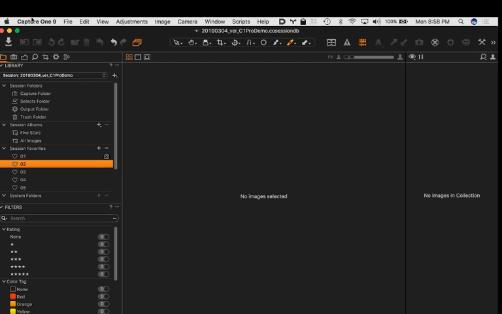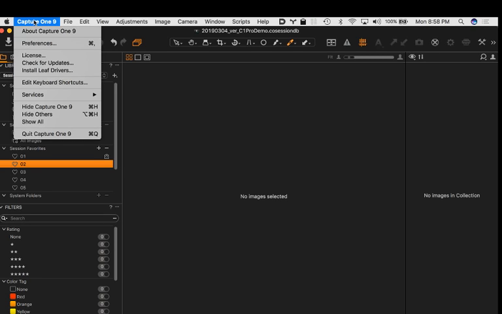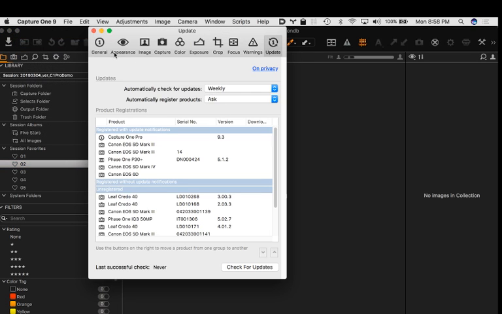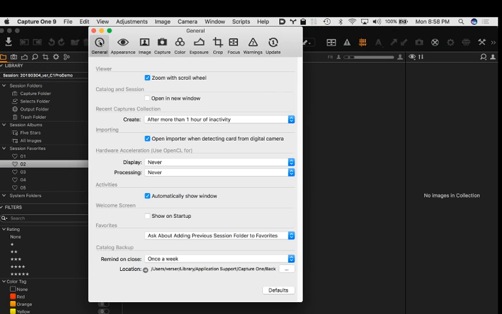I want to look at preferences first. So if you click on your drop-down menu that says Capture One at the very top, come down to Preferences. We need to go through a series of these. We're not going to go through everything in here, but we need to look at certain things. So the first one, General. You can leave General at its default. You don't need to worry about anything else that's really going on here. You can make certain changes on here, but they're just basic time savers.